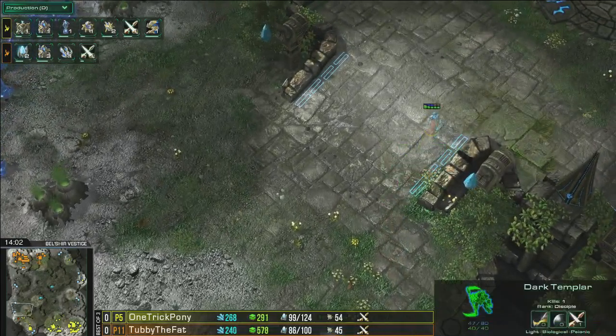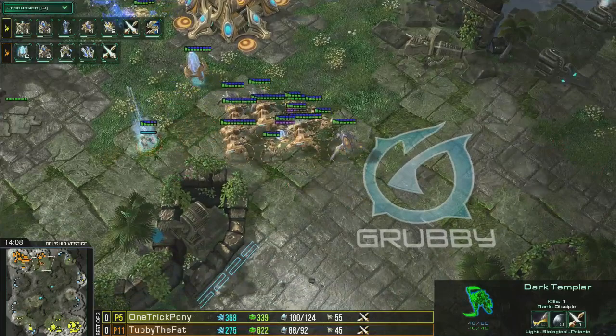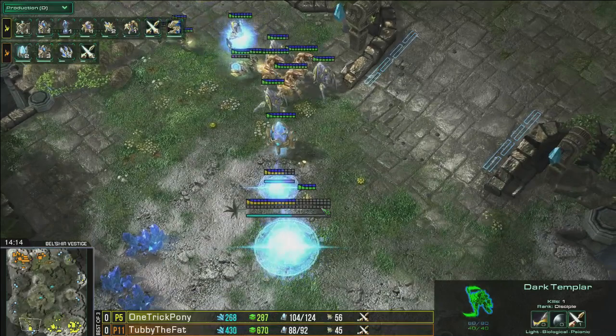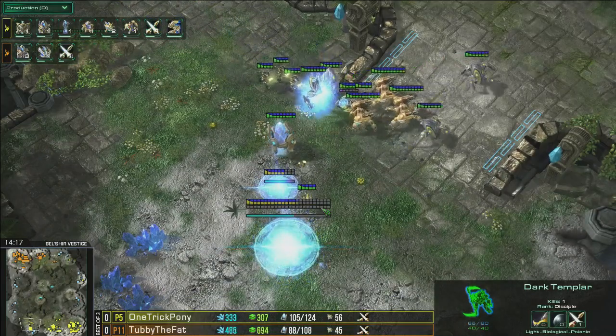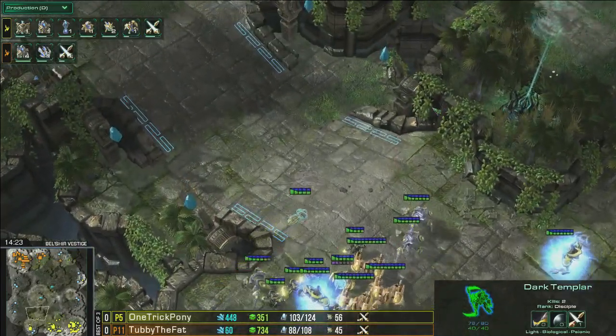Yeah, you can see both these players getting all the upgrades. It's like the entire army, though. Now. It is. It's very small. Both these players are playing very safe, just using harassment abilities to keep an eye on their opponent, see what their opponent's up to. OneTrickPony using the Oracle. TubbytheFat using the DT, and now ramping up this production.